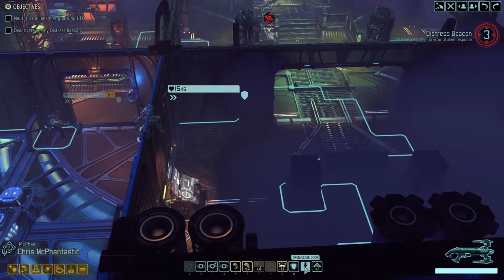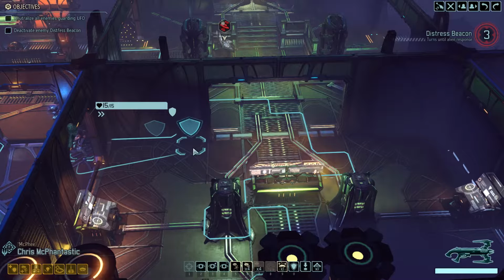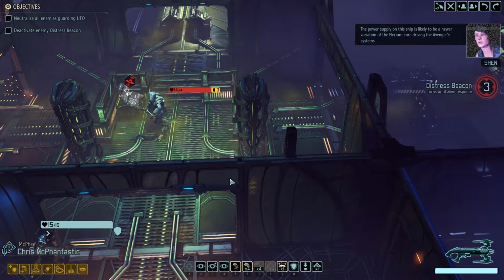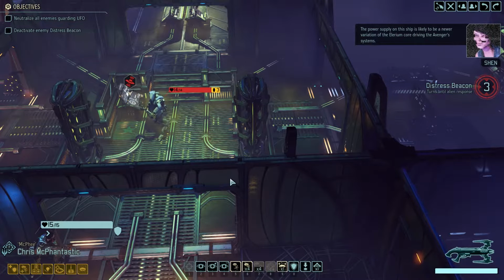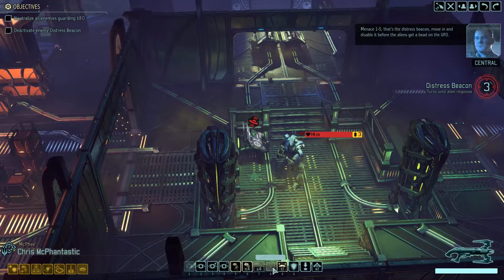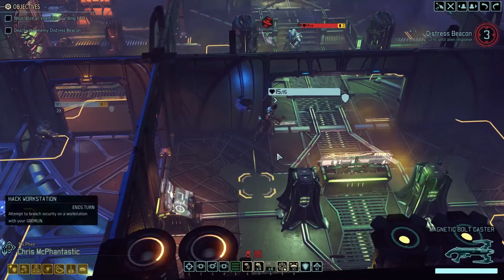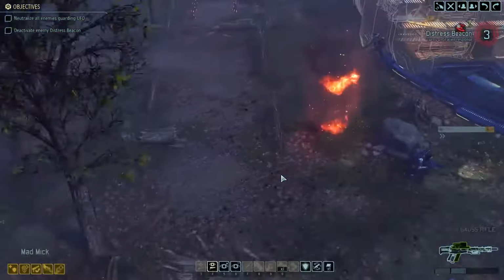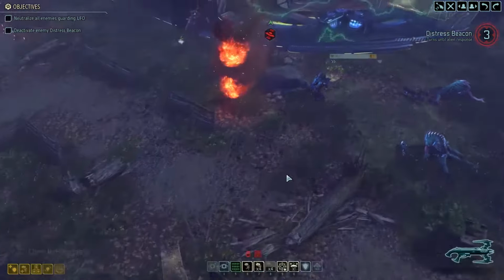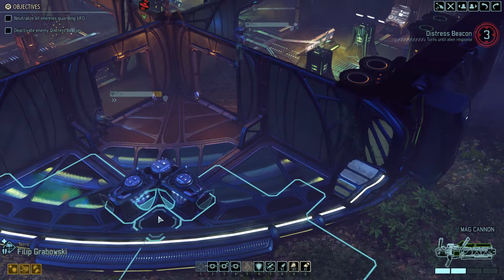Okay. I'm actually gonna look in this door as well. Because this one has more, like, walls to hide on in. On the move! There's the mech. The power supply on this ship is likely to be a newer variation of the Illyrian core driving the Avengers systems. Cool. Menace 1-5, that's the distress beacon. Move in and disable it before the aliens get a bead on the UFO. Okay, so I can hack that whenever I want from there. Nice. Mick, you can't really help at all up there, so we're running you forward. Cubs is still on fire, but he'll be fine. Let's do this.